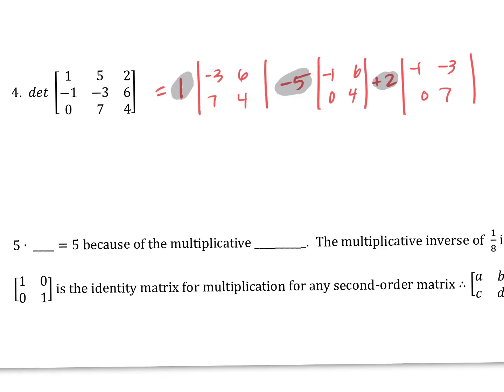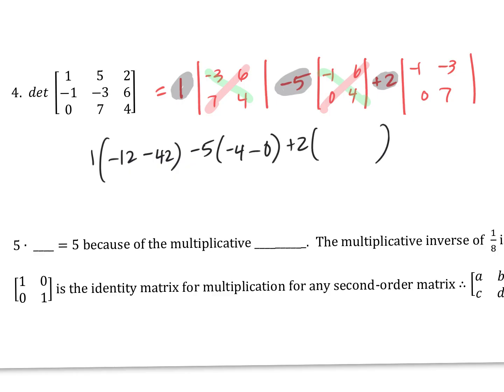Okay, so does anyone remember, how do you find the determinant of a cute little 2 by 2? This is when we've got to do A times D minus B times C. So I just have that 1 hanging out up front. Then I've got green minus red. What would that green get me? A times D, -12, minus red, 42. Gross. I'm going to leave that -5, and do green minus red again. Green would get me -4, minus red would get me 0. I like a 0. 0 makes things easier sometimes.